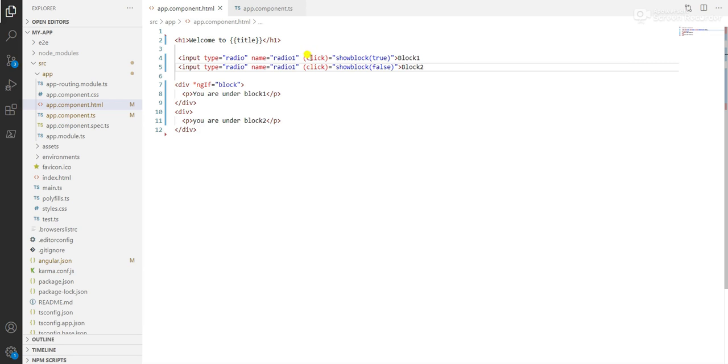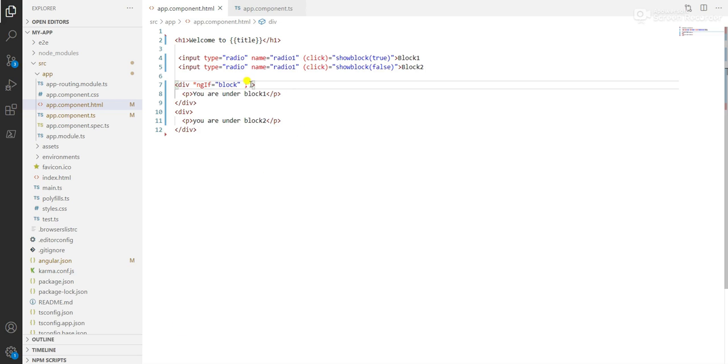So when we click this, then control goes to this block, and it will show "You are under block 1". And else, if we don't want to show it, then we transfer the control to another block, say the else block.